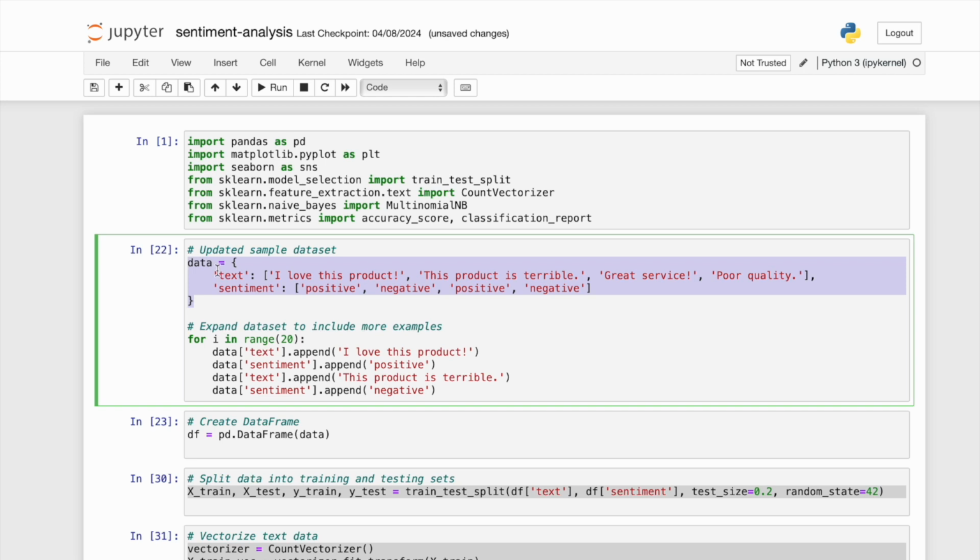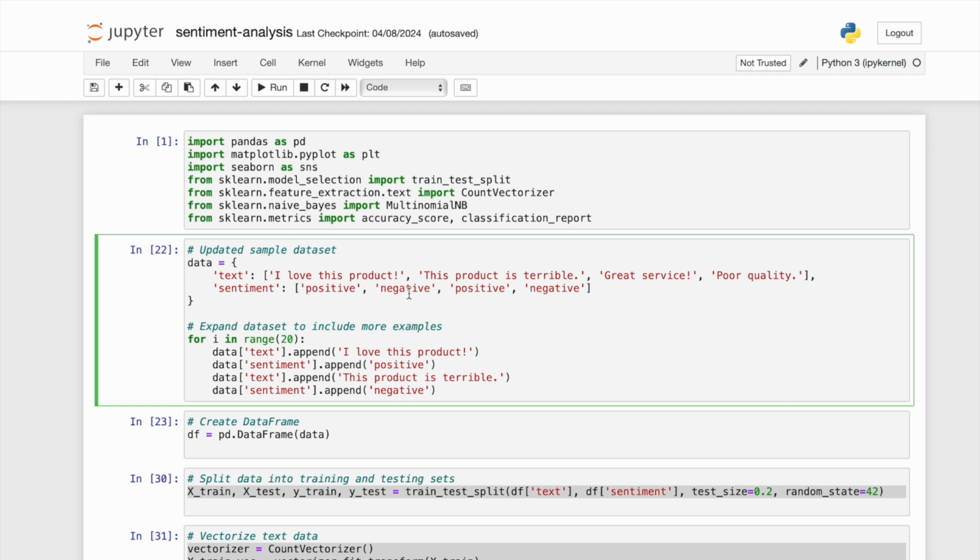which contains two types of data. One is text, that tells you a little bit about the product. I love this product, or this is terrible, great service, poor quality, basically four types. And sentiment is what kind of sentiment is carried with every sentence here.